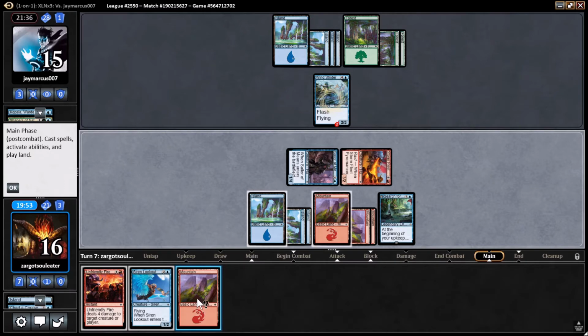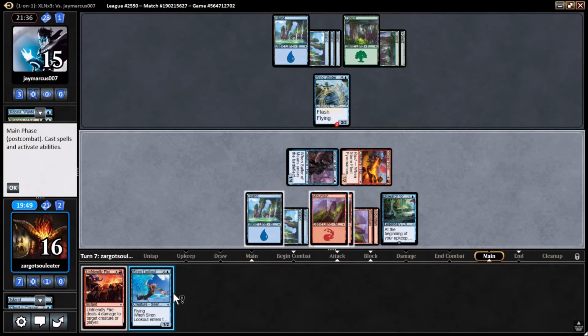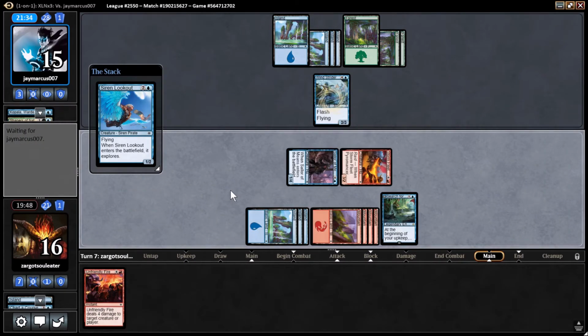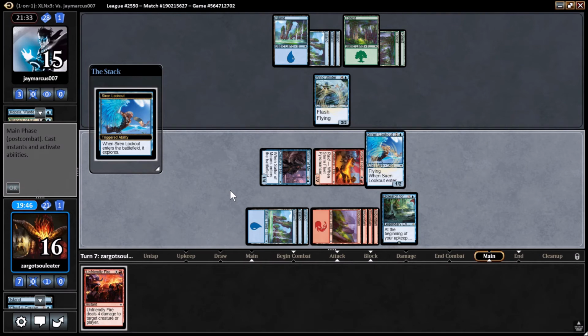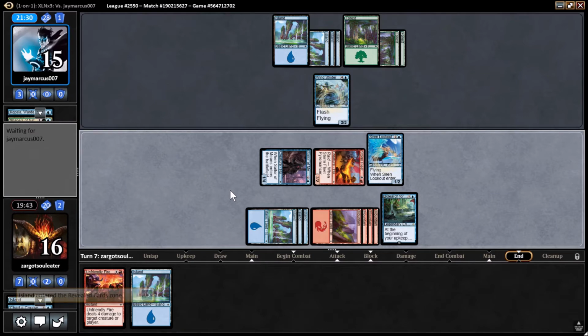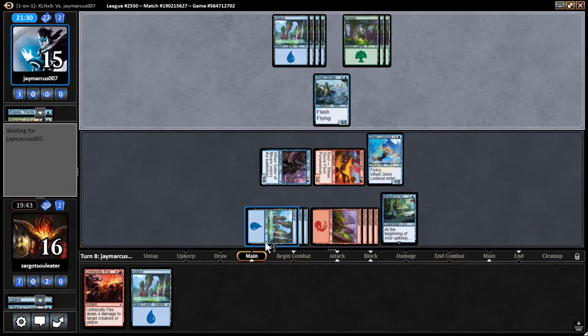Okay, so here I think we'll just go ahead and play the Lookout. No reason not to. More land. Okay, ship it. How many lands have we drawn this game? 7, 8. And then we would have seen 9, 10, 11.